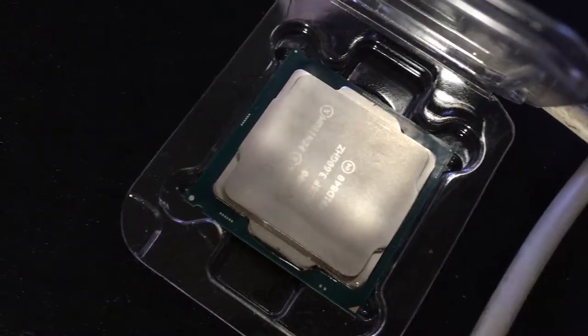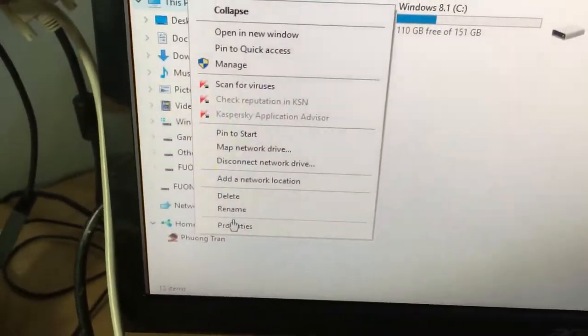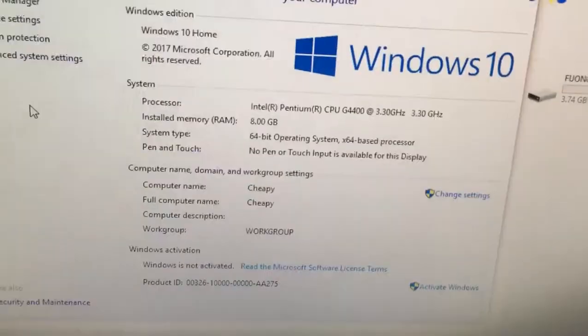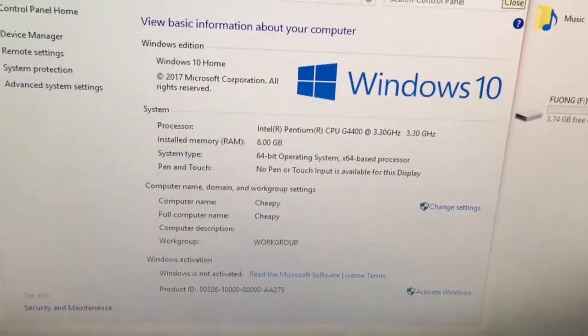While waiting for Windows to get ready, I'm going to use some hand sanitizer to wipe off the thermal compound on my CPU and my fan. Here you can see, I boot into Windows, no problem. All the information that we need is shown here. And by the way, you don't have to buy Windows 10, you can get it for free legally from Microsoft.